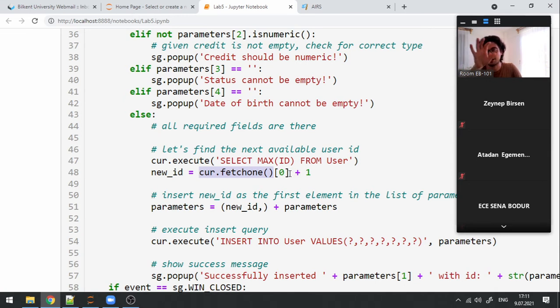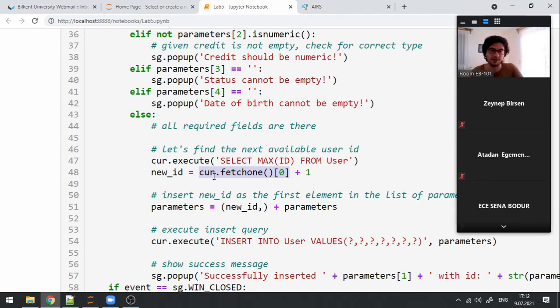It can contain multiple columns, multiple attributes. And in index 0, we have the first column, which is a number. Since this is already a number, I don't need to convert it to an integer, etc. So when I execute some query that returns a number, I can directly use it as a number.